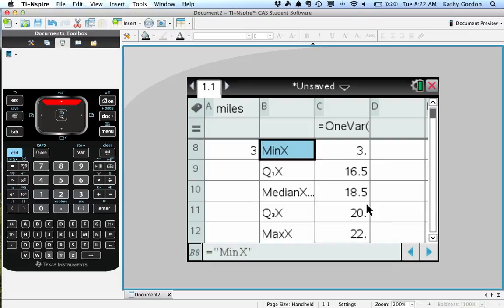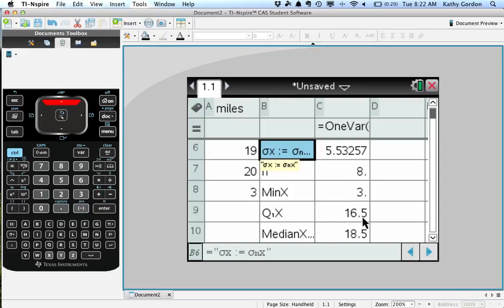So our range got quite a bit bigger. And so did our standard deviation. Remember, this standard deviation was a 1 point something the first time. Now it's at a 5.5. That's a pretty significant increase just because of that 3 being in there that spreads the data out much more.